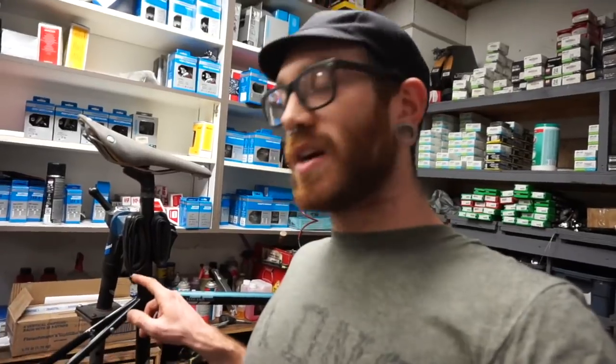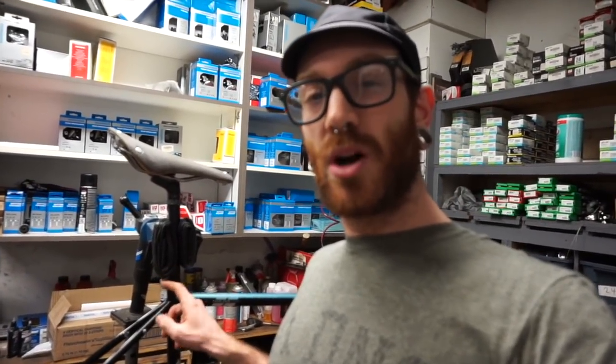I use that stuff and it keeps it from slipping and it keeps it from having to be over-tightened. Because I'm already seeing that the head of this seat post collar bolt is starting to get stripped a little bit, and I would prefer to avoid that at all costs.